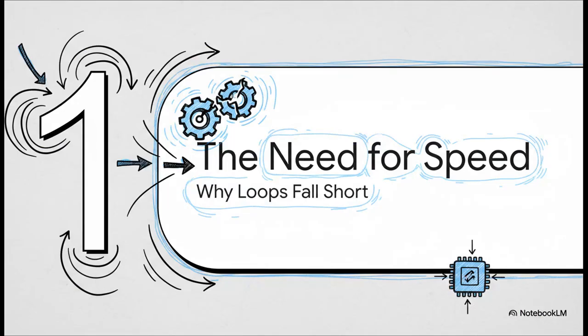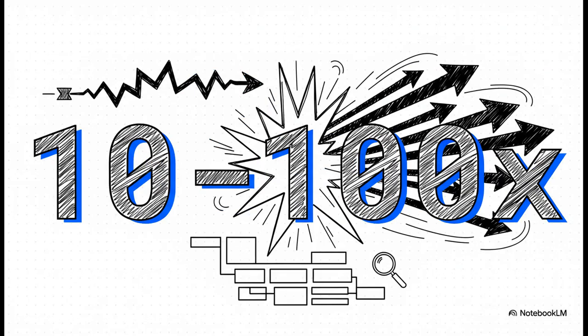Okay, so let's start with the why. Why was NumPy even necessary? It all comes down to a fundamental limit of standard Python, and that's the fact that its native loops are just, well, kind of slow when you're doing heavy-duty number crunching. And look, the performance difference we're talking about here isn't just a little bit better, it's a completely different league. We're talking 10 to 100 times faster.